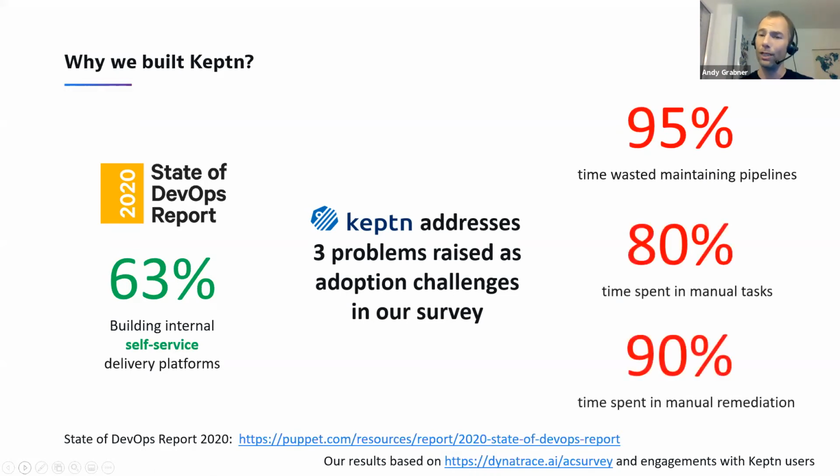The thing that Keptn really addresses around delivery is our new approach to delivery is addressing the problem that when you're using traditional delivery platforms, a lot of people are wasting a lot of time. I've actually just watched the previous CDF webinar from CodeFresh, and I think the speaker was making a similar claim. So you will see some similarities here. We also focus a lot on automation of manual tasks along delivery, but also manual tasks along auto remediation. And I want to go through all of these and then really show you some live demos on how Keptn actually feels and how it works.